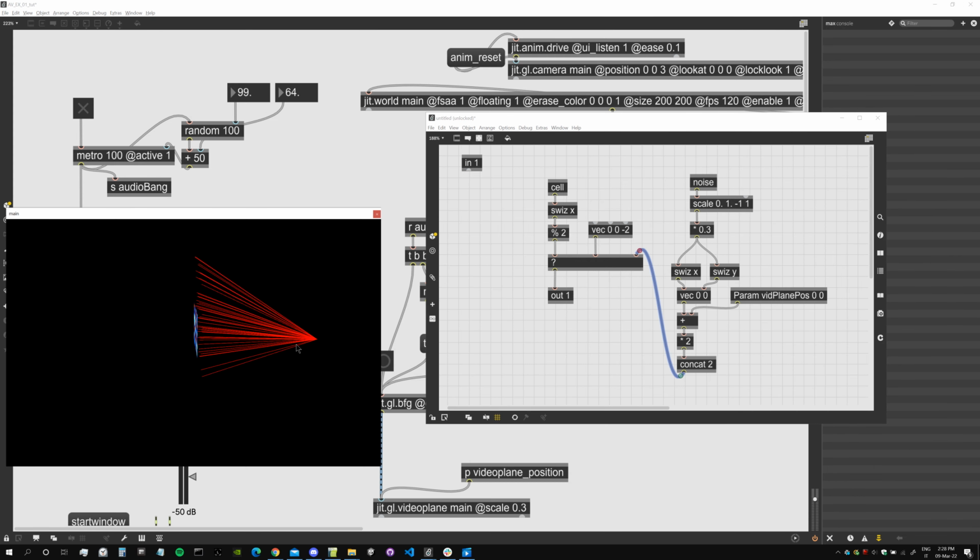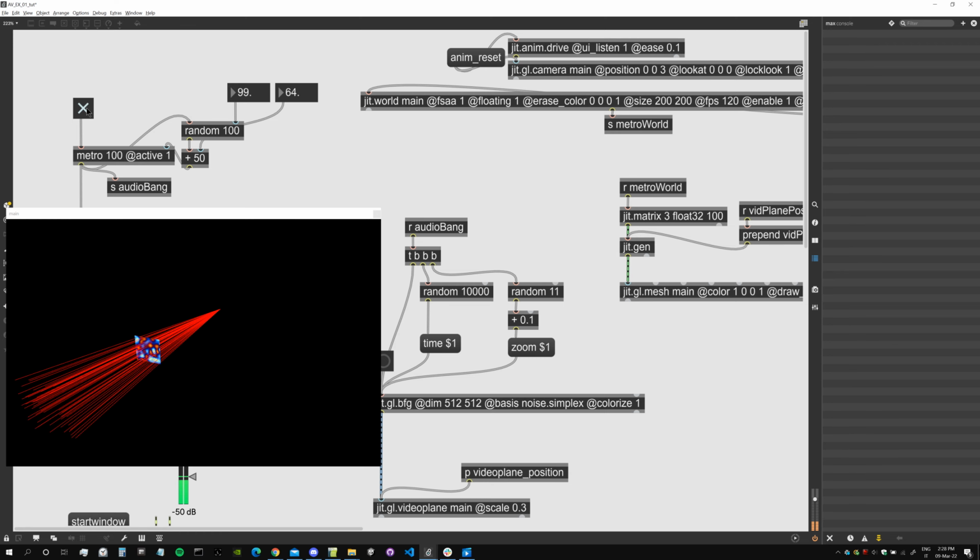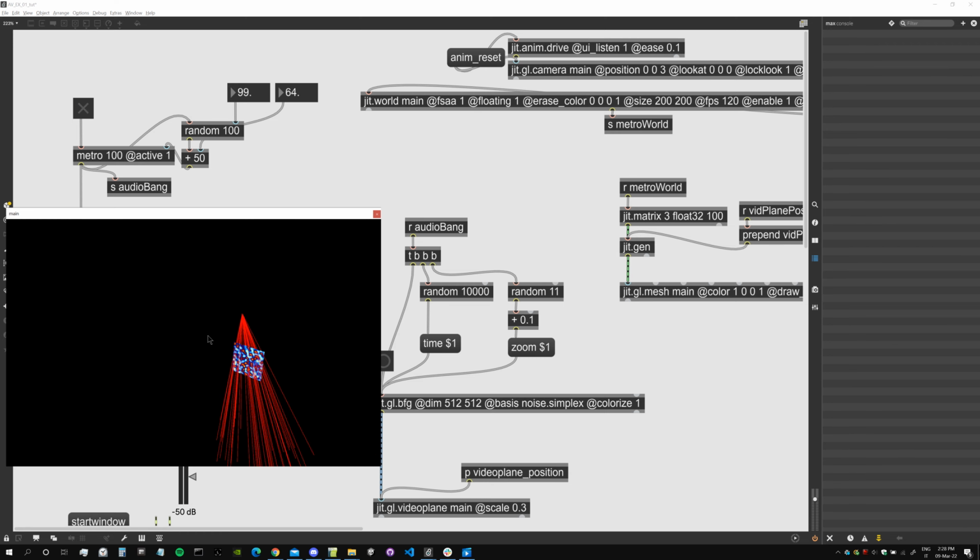Now this seems to be wrong since it's not getting the zeta, so let's actually do it the usual way. We will just switch the x and y position and connect them to the x and y component of the vector. Okay, great, and this should be a zeta of 2, right? So let's give it a try. And this seems to be correct. So now the lines are going up beyond the video plane, actually in the direction of the camera.